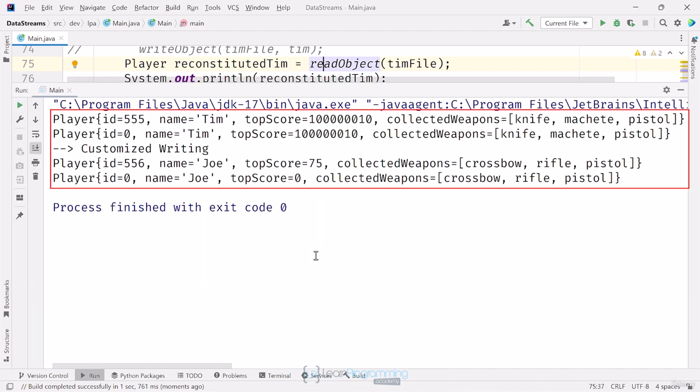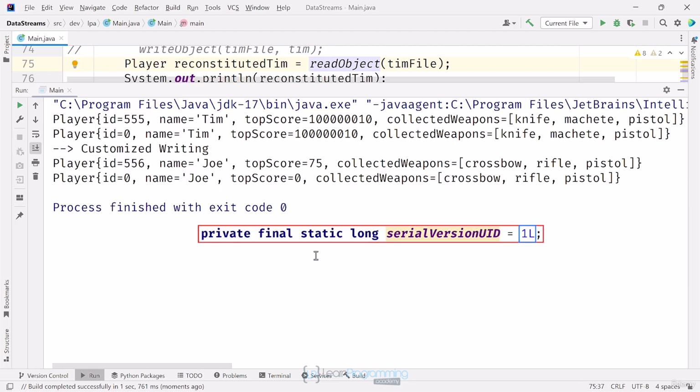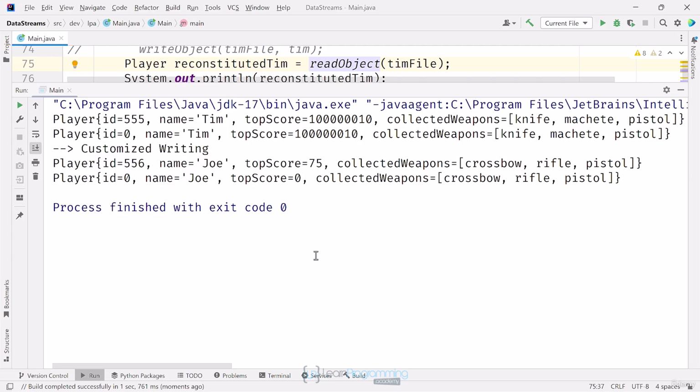It runs successfully, even though I changed my field from an int to a long. My serial UID didn't change, it's always been 1. Because I'm reading and writing using my custom code, I didn't get an exception reading the data in. But there's a problem. Joe's score is 0. The reason it's 0 is because we're reading his score in as an int, which worked fine for Tim, whose code was version 1. But it's not so great for version 2 because the score's data is stored in 8 bytes. When I read the first 4, using readInt, I just get zeros.